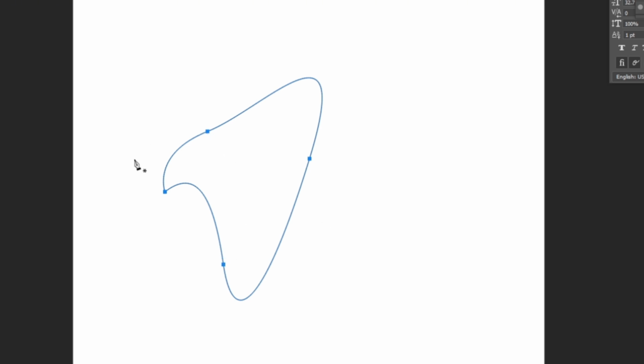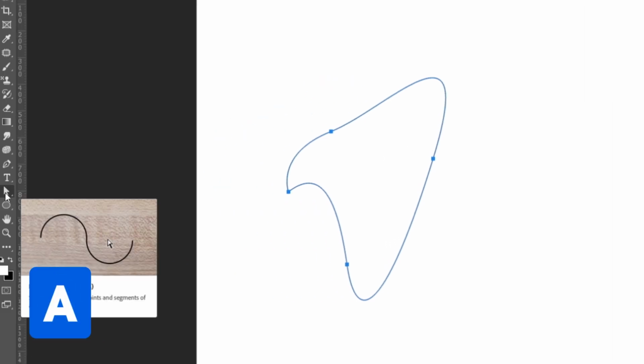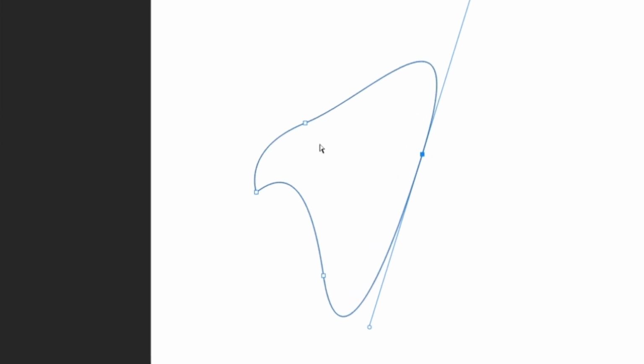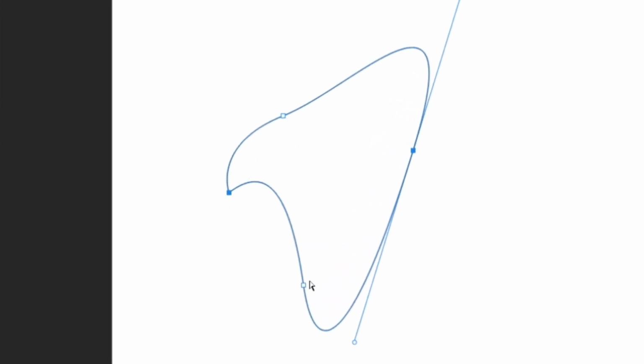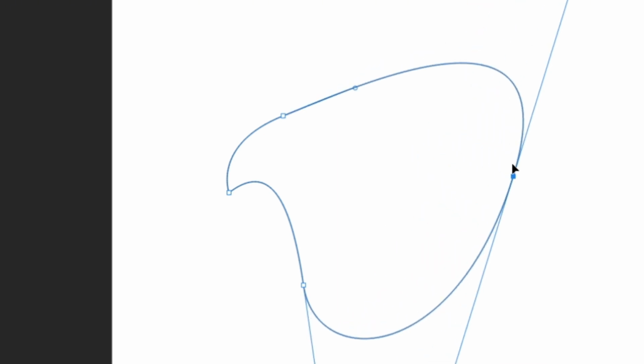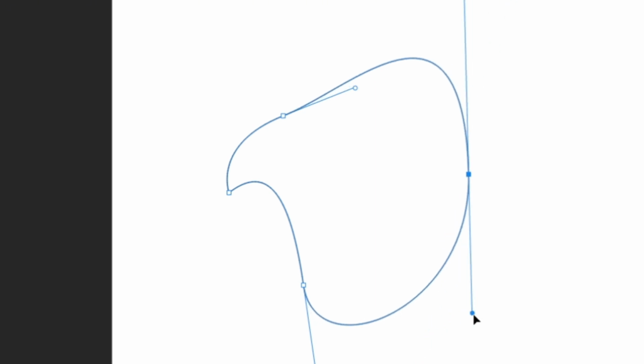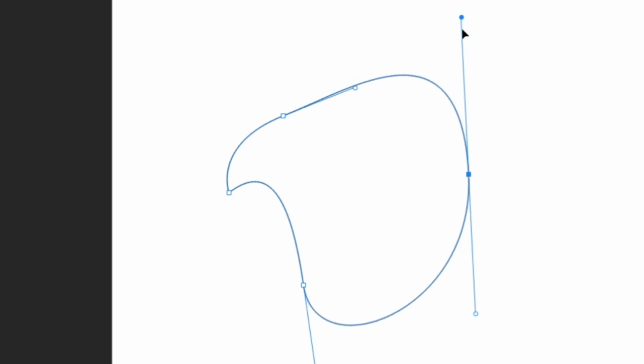Let me say I don't like how this turned out. You can do that by pressing A on your keyboard or coming here and clicking the Direct Selection tool. With the Direct Selection tool, you can actually click on the points and select them. Notice that as soon as I click this, all these other points became empty, all these other nodes apart from this one, which means this is the one I'm editing at this point. So I can move it around while the other ones stay where they are. And then I can drag this around to change how it looks.